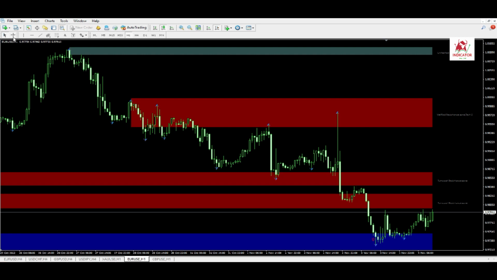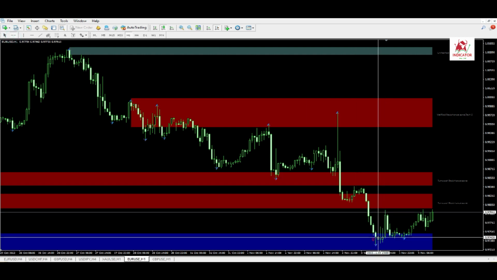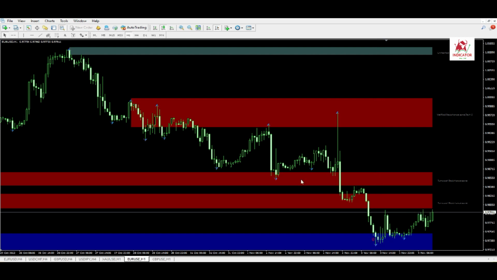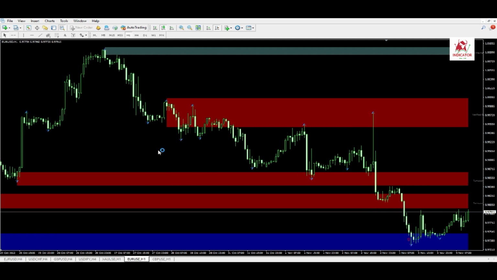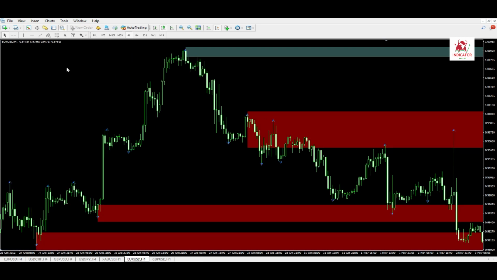Visually, a demand level is formed when the price drops to an area, then consolidates and afterward rallies, thus identifying the price zone where there is demand. This is nothing but a support area. A supply zone is formed when price rallies and then forms a base, consolidating, and then starts to drop. This is how a resistance zone is formed.